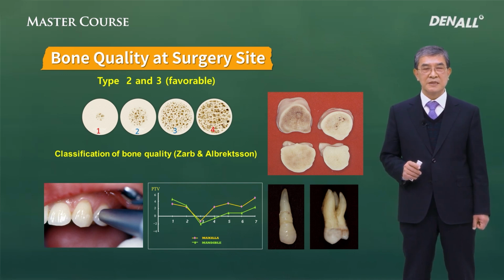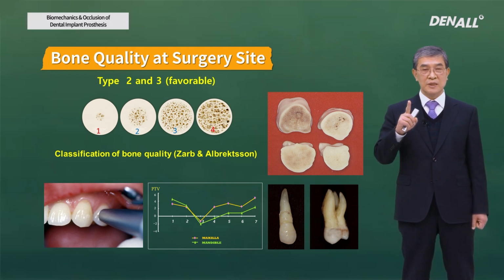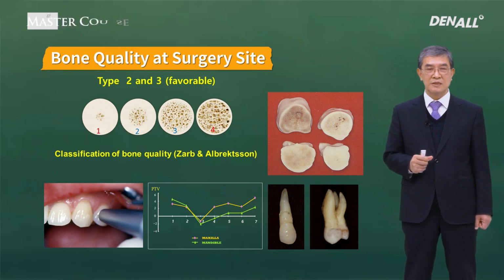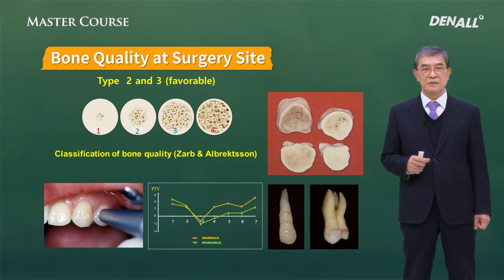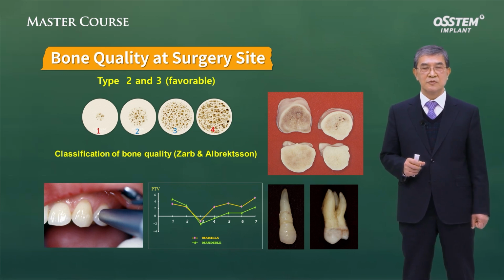In the graph, number 3 is the canine area. The anterior areas are all in negative, and numbers 6 and 7 are positive. Yes, the canine has a long root, and the upper numbers 6 and 7 have 3 roots. 3 to 1, it's no comparison, but when I did the Periotest in the canine area, it was negative, so you can see that the stability in that area was quite high.